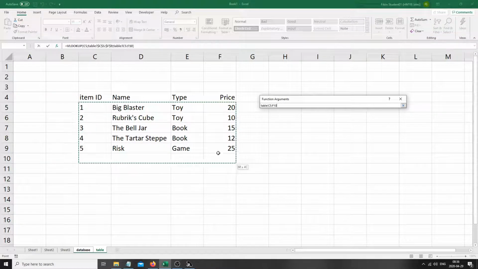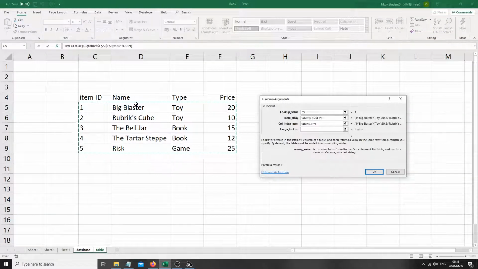So because we specified this area, what column is this? Well, this is the second column. We start from the left. That means this is the first column, and then the second, third, fourth. So we write in 2 there. That's where we get our names, in the second column. But how does the VLOOKUP function know to look up the item ID in column 1? We didn't specify that. It might seem intuitive to us, but we didn't actually tell it to look up here.